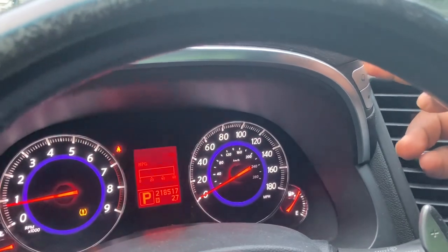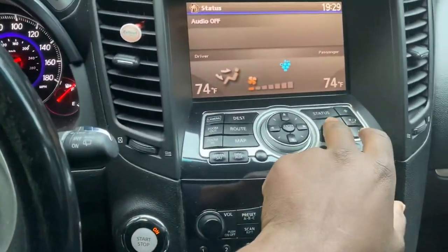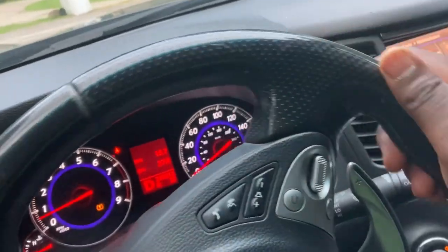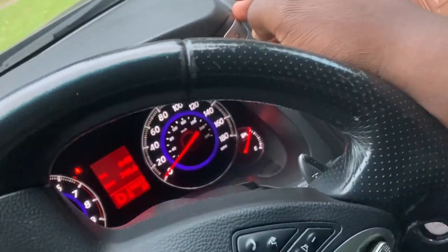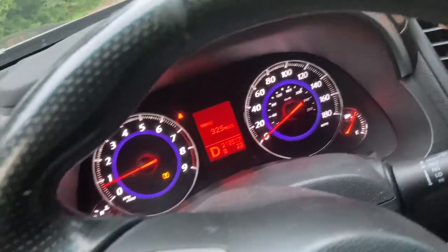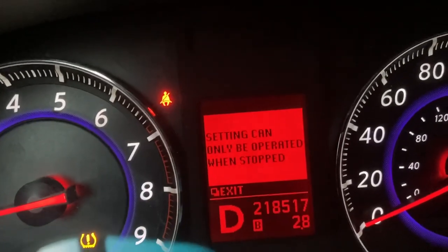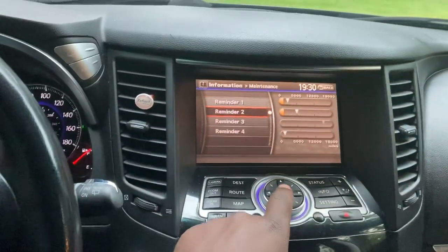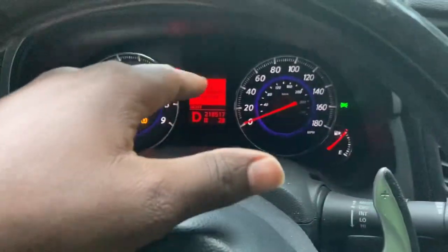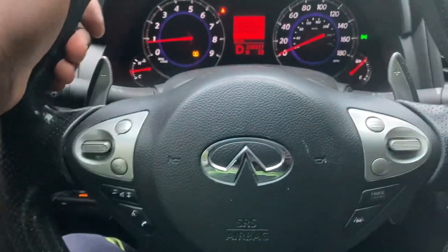Let me show you what I was saying earlier — go back to status here. When I start driving I could go to info — I'm moving slightly — maintenance, I can do all that. But here if I try this other menu, it says 'setting can only be operated when stopped.' So I cannot do that. But this other one here I can play with all day — well, I can access it but I can't really make any changes. This one here does not even allow you to get in. I think this is quite a lot of detail with regards to those two settings and it's enough video for today.